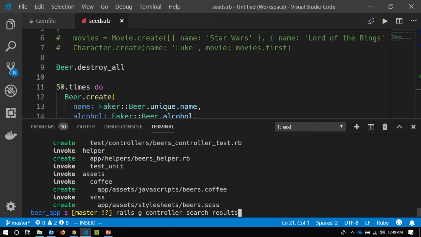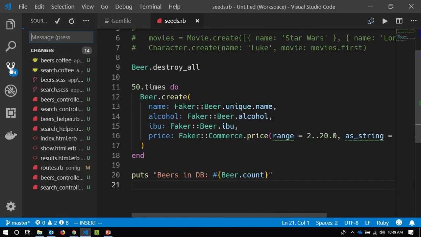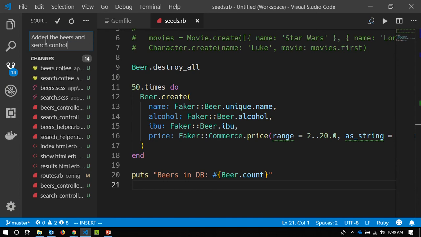I'll just put it on the application layout, and so when that form is submitted, it needs to go to one place and one place only, which is the search results action. So I will run that one as well. Added the beers and search controller.